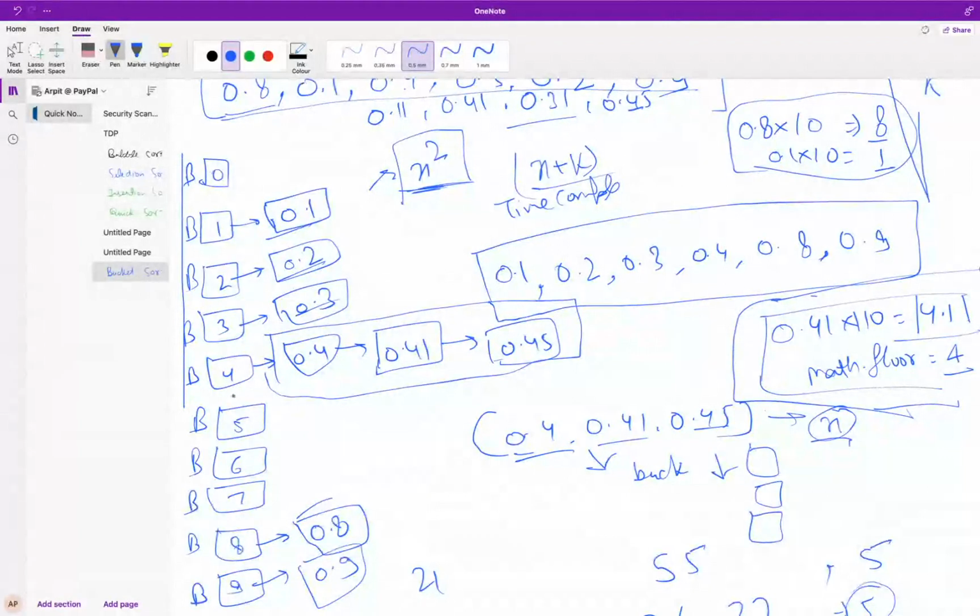But in some scenarios, if any of the indexes has larger values like 0.4, 0.4.1, 0.455, now we need to apply another sorting algorithm here, which will take n time again. In general, insertion sort on those elements takes n square. But I am saying that we are going to take the best one, which is going to be n log n or n. So in those scenarios, k will be ignored, the other n will come here, and that will make our complexity n square. Okay, that's the last scenario.